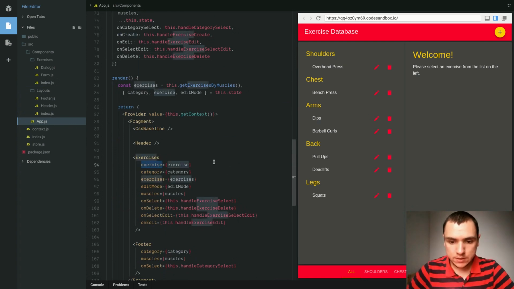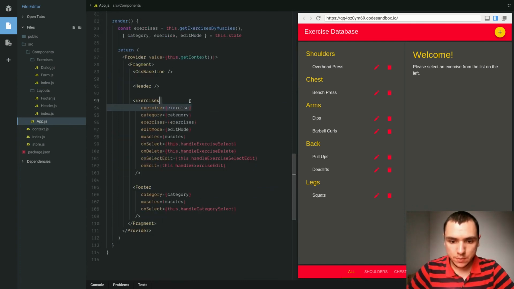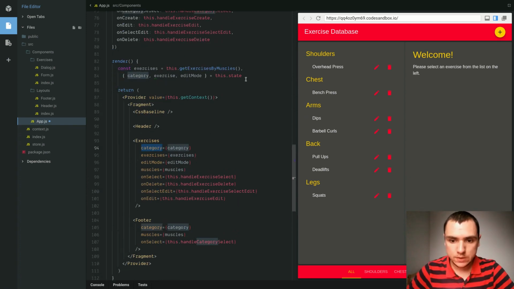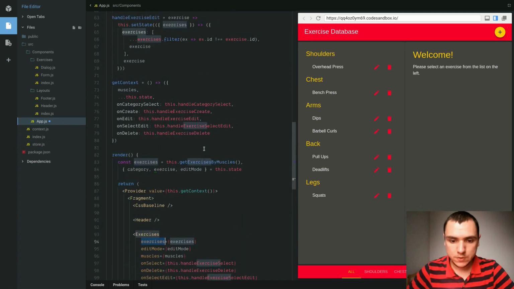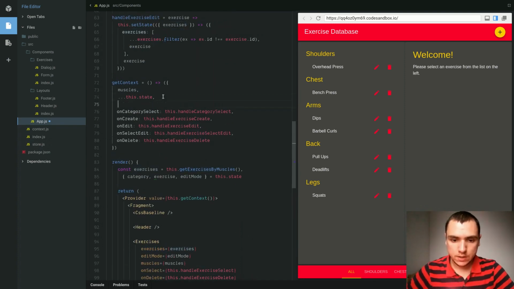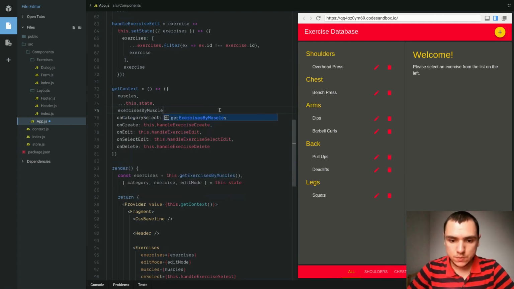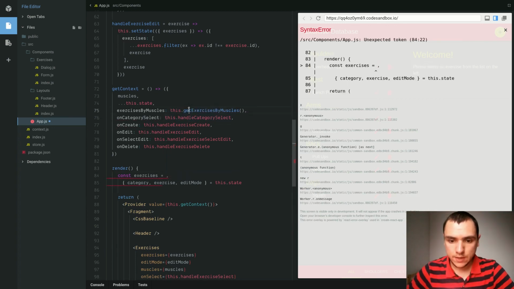our data. The exercise comes from the state. It's basically this exercise over here. So we can remove it from the props. Also passing down the category. This one comes from the state as well. You could see that we're actually extracting it from the state over there. So we can remove it from the props again. We can also remove exercises. Now these exercises are actually exercises by muscles. So I think we do need to add them to the context. I think what we can do is we can have exercises by muscles. And this is going to be the array from this method over here. This one is going to take in the flat array, and it's basically going to sort the muscles by category.